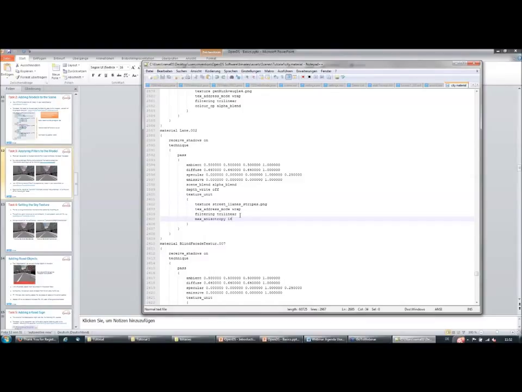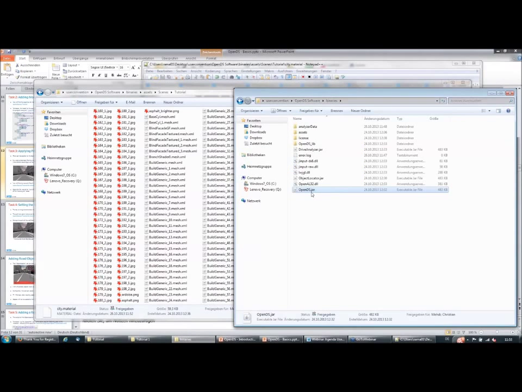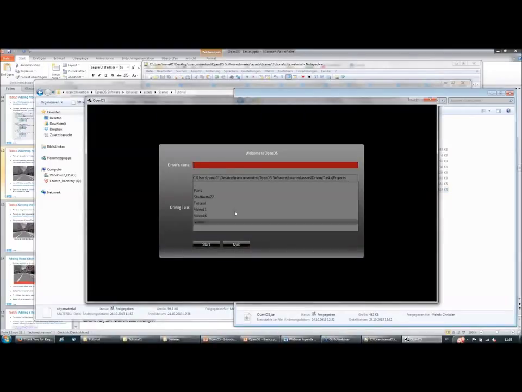Then I would recommend applying this filtering. Then we can store this material file and restart the simulation again, which should result in a better looking line in the center.